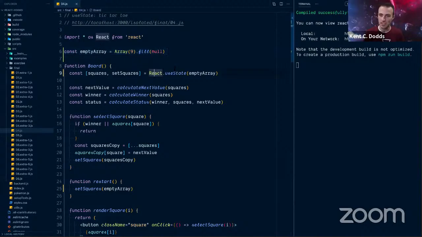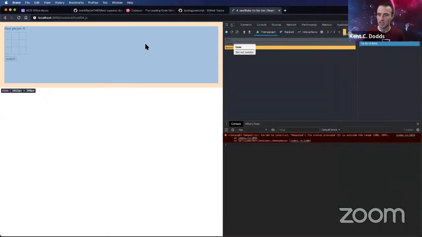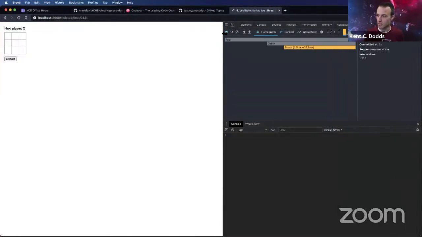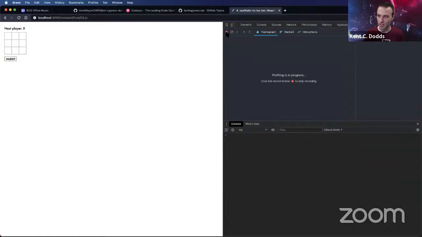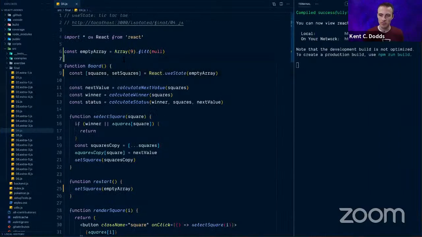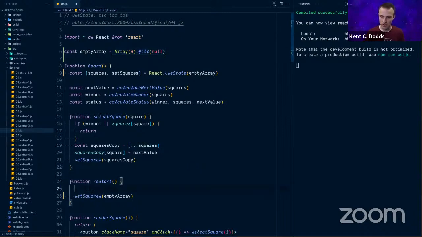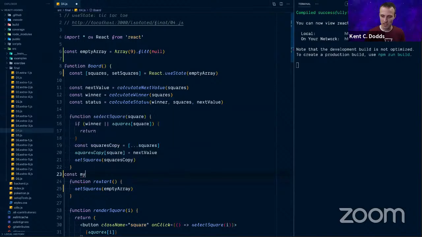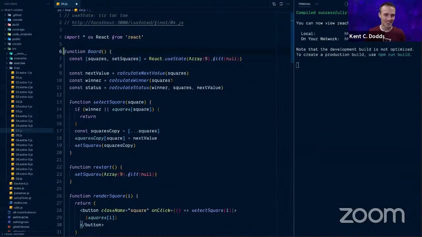And actually this comes with a tiny performance benefit of not re-rendering when I just click restart. So if I say, hey, restart, it is not going to re-render because it's like, well, I was already restarted. I have the exact same array. That is negligible, but it is there. And then also creating a new array every time I restart, who cares? I'll do this const my thing, whatever. It's so fast that it would never be a problem. But yeah, that is a thing that you could do.